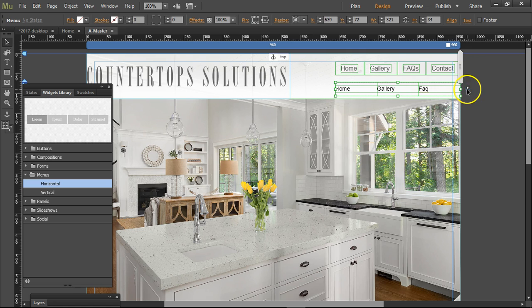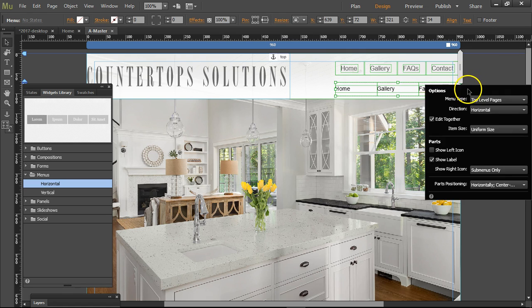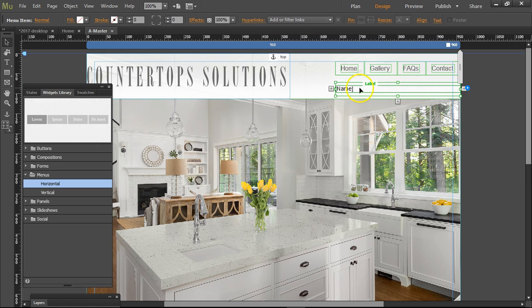So let's click on the little blue arrow and menu type. Let's go to manual for menu type. And you'll only have one button now. Then you'll want to add more. Click once, click twice, click on a little plus sign, and now I have four. Okay. So now I can go in there, double click, double click, double click, double click, and I can write in what I want to have in these.